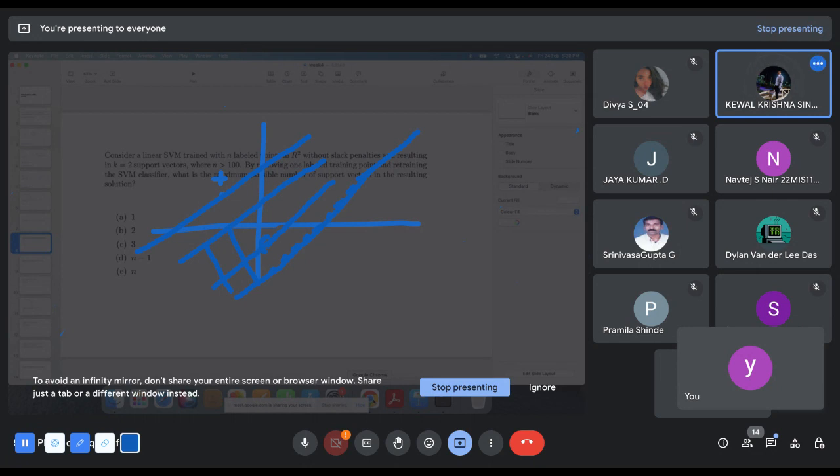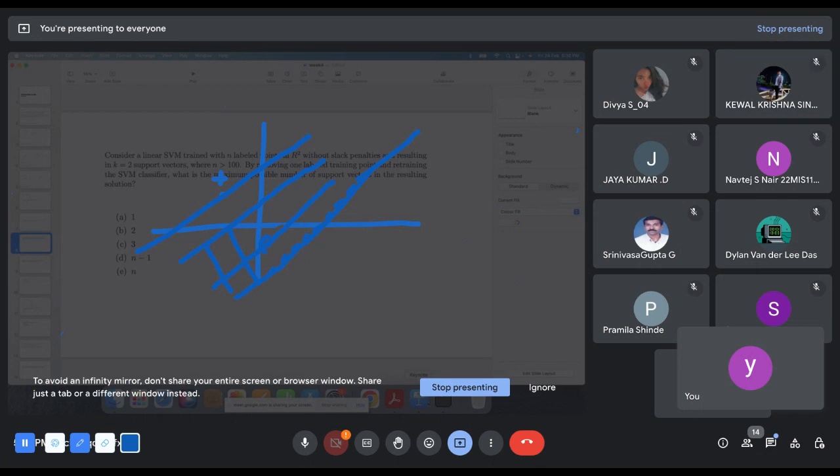But it can be that closest point itself, right? Okay, so we can consider it as the closest point. Yeah, go for the worst case. Don't assume the best case scenario. See what they have asked: what is the maximum possible number of support vectors that can result? Then it will be n minus one. Yeah.